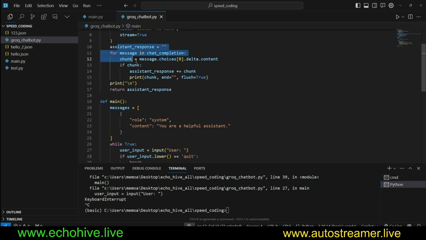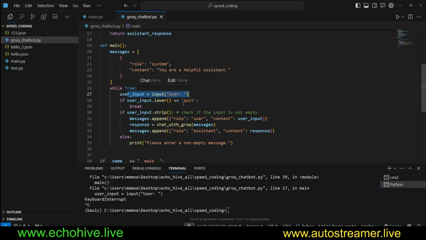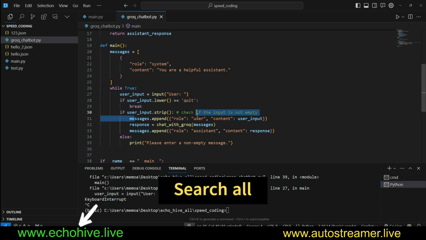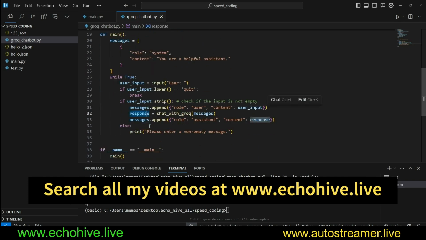So after we've dealt with the system's responses, I'm just making a new line. In the main function, we're initializing a messages list with a system message, and we're taking user input. If it's quit, then we break. Otherwise, we're infinitely taking user input, appending to the messages, chatting with Groq, and getting the response.